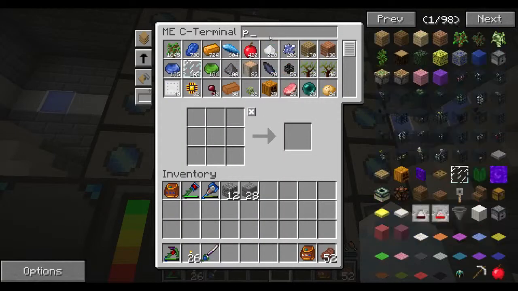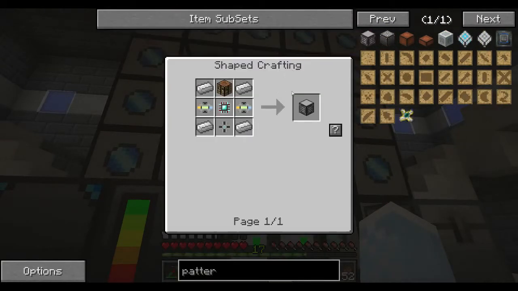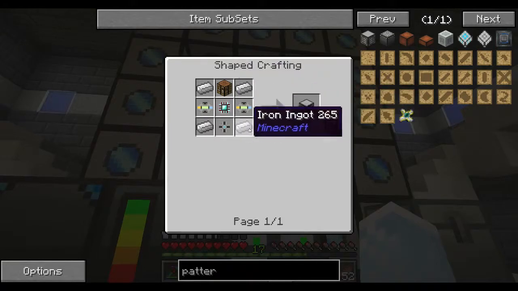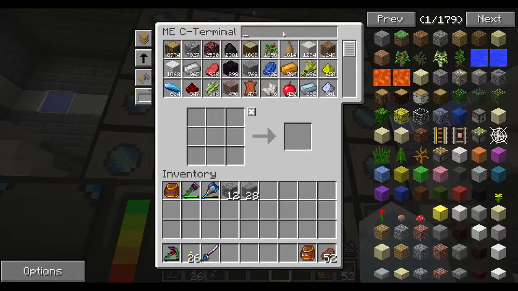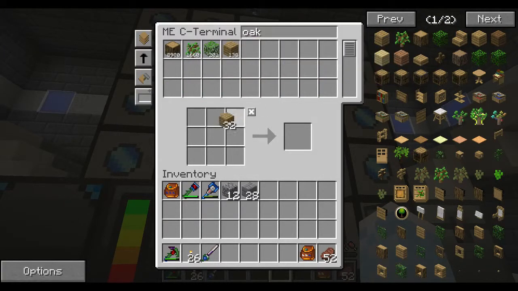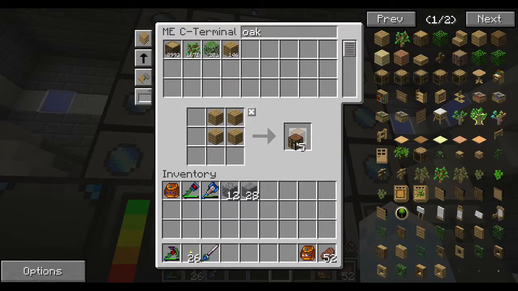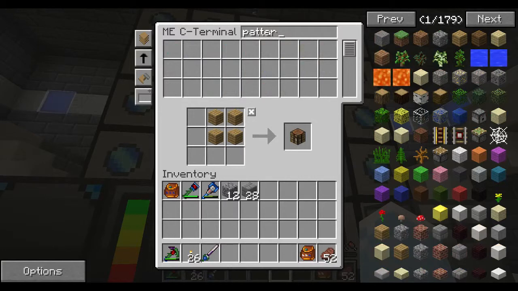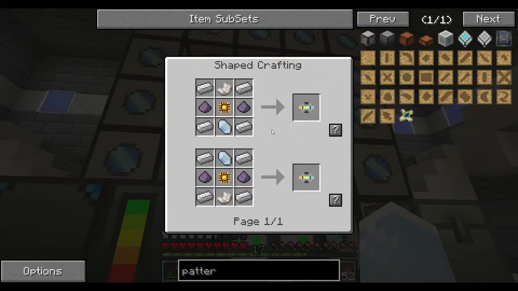So let's see. I think it's pattern provider is actually... I always call it a page because when you look at the UI, it's a page of crafting materials. So let's go. I'm actually going to make a lot of oak. Oh, I actually have oak wood planks. Okay. So that was for the pattern provider, and I'm going to have, I'm thinking 6 pages. So let's go back to the... 6 pages sounds about right to me. So I'm going to need 12 of these.